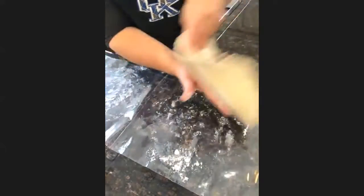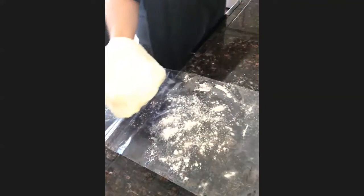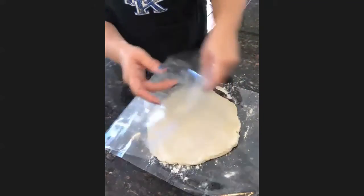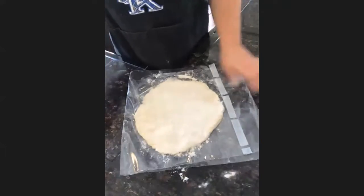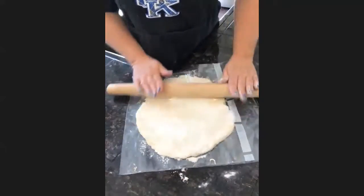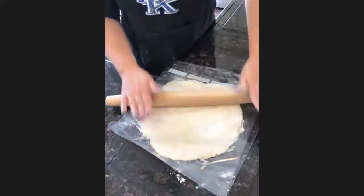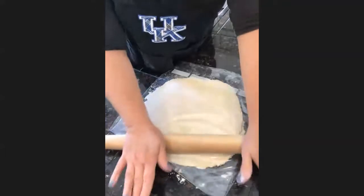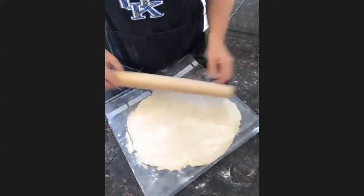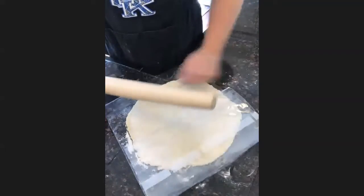Leslie, do you recommend making your dough ahead of time like you did today? Absolutely. And when I show you how to make the crust, we'll talk a little bit about that. What happens is you'll have really wet spots in the dough, and places that are really, really dry. When you give it at least 30 minutes or overnight, it will hydrate itself all throughout the dough, and that way you won't have any soggy places.